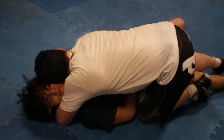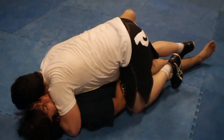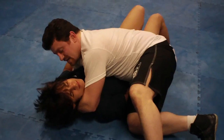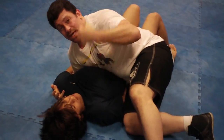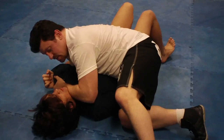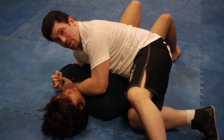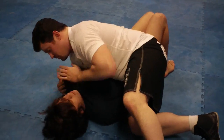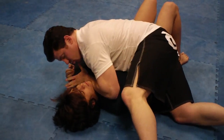In half guard, I'm going to grind him. I'm going to hit him with shoulder punches, grind the guy and be heavy. Then I pass, and I'm still grinding him even though he has this underhook. Is he going to shuck with this near-side underhook? No, because I'm going to be heavy on his neck, and that's going to stop him from going out the back door. I'm going to ride heavy on his chest and go to here.